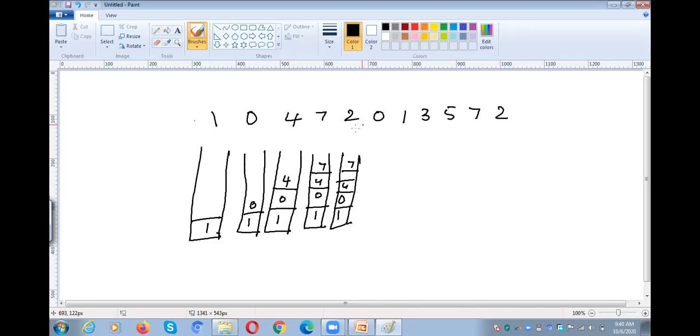After that you require 0. Whenever you require 0, you take 0 to the top position and keep all these things down. That means 1, then 4, then 7, then 2, and then 0.